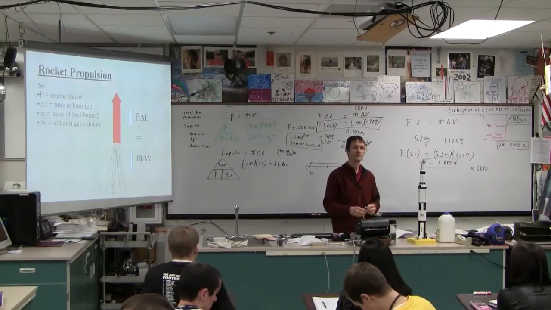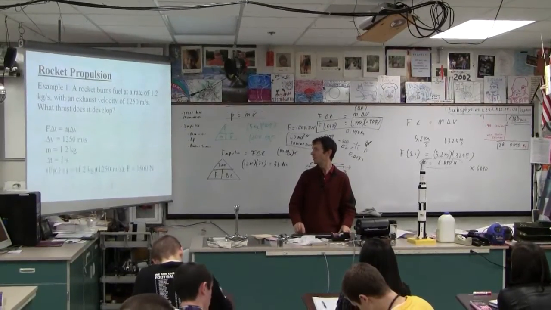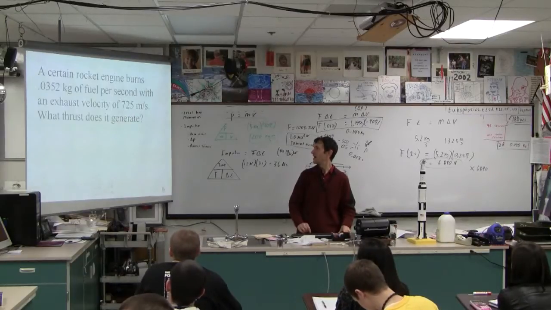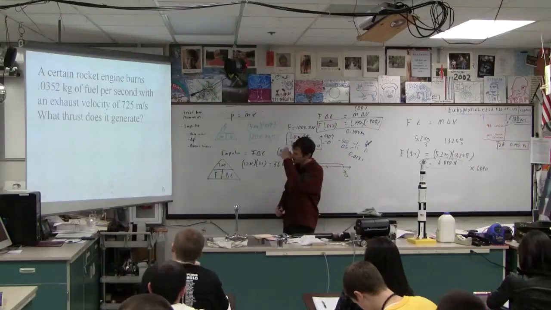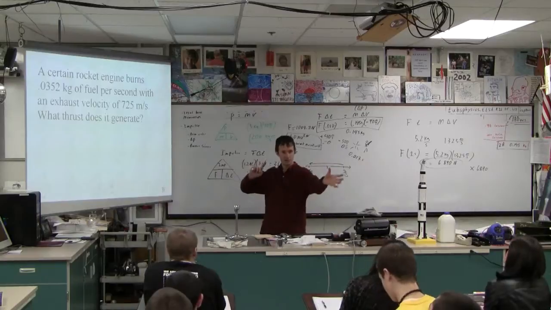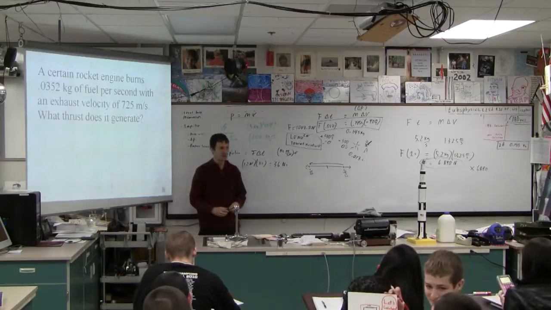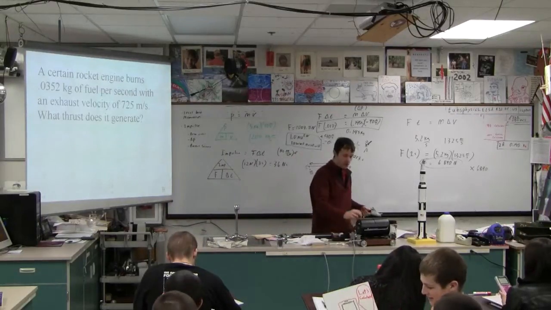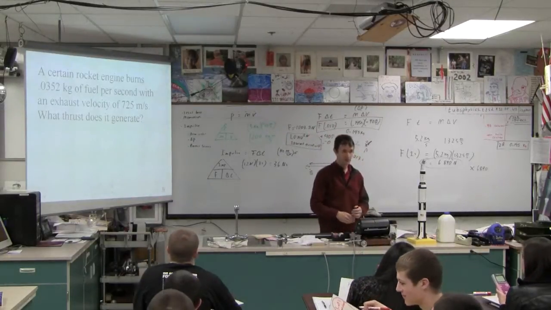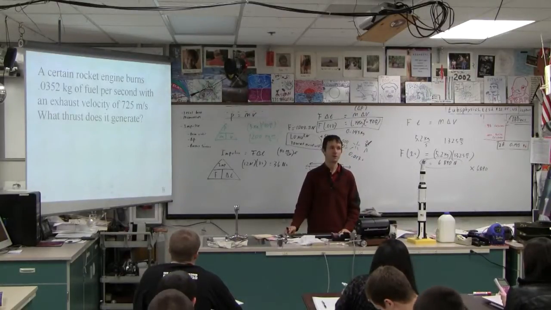You guys want to try this? Okay, example number 1 done, skipping example number 2, because I'm going to have you try that problem. A certain rocket engine burns that much fuel per second, so that's that kilograms in 1 second, correct? Okay. The exhaust gas velocity is 725 meters per second. And that would be a typical exhaust gas velocity for one of these little model rocket engines. This would not be, though, a legal one you could buy at Michael's Arts and Crafts store.